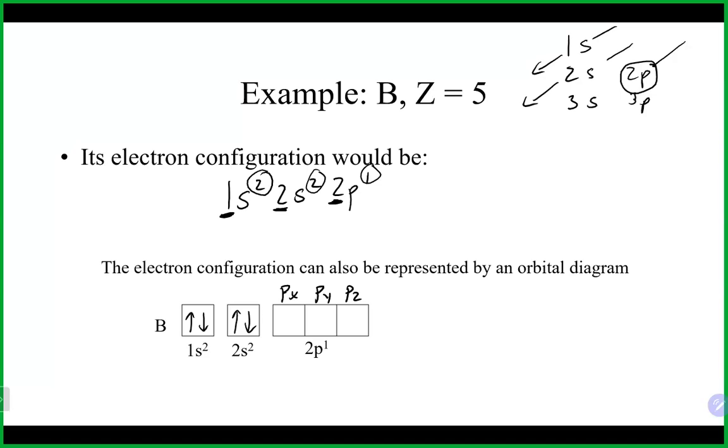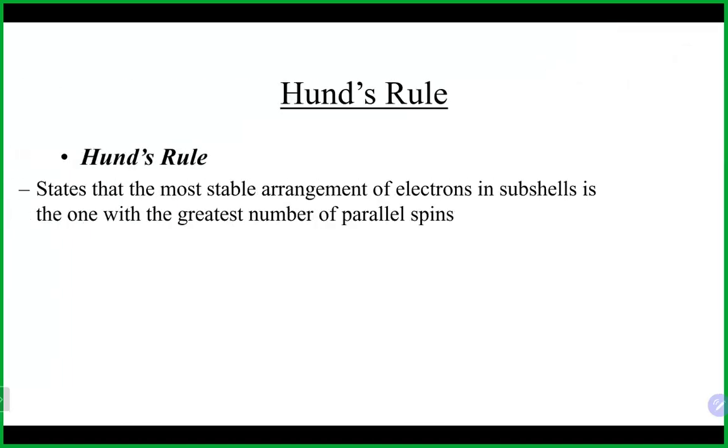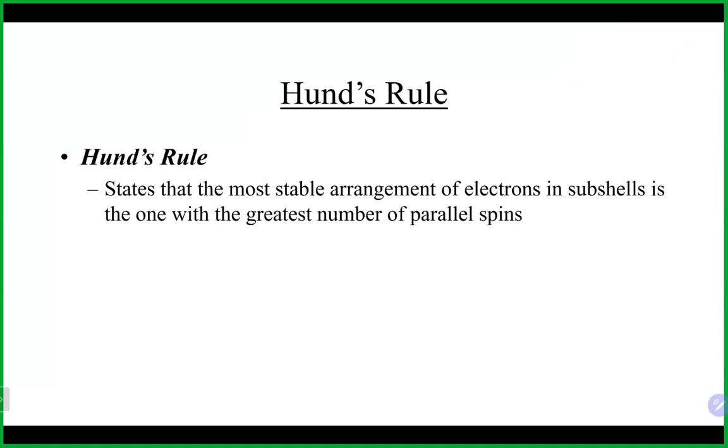The first electron will go in left to right, and it will go in as we've been doing in the upwards direction in this case. Any questions on that there? Now, at this point, we actually can fill this p subshell with 5 more electrons before we have to move on to the next orbital. And we do have some options at this point in terms of how we need to fill that. And that brings us to another important rule in terms of how electrons are filled.